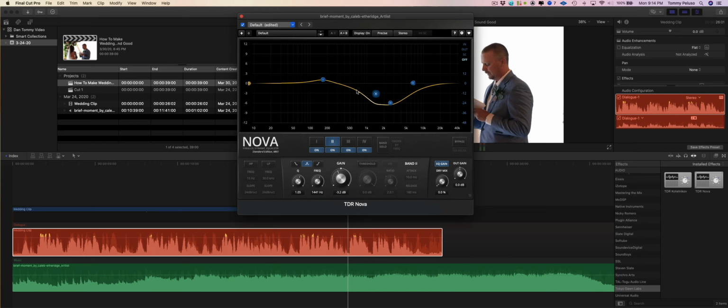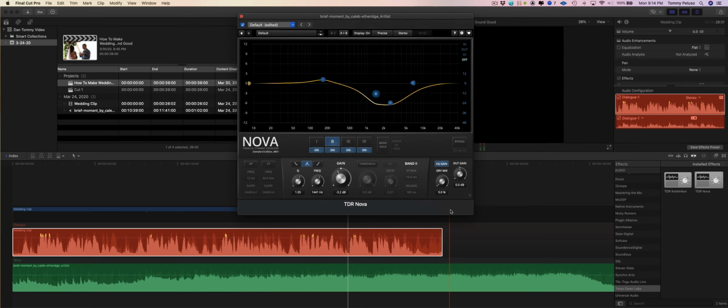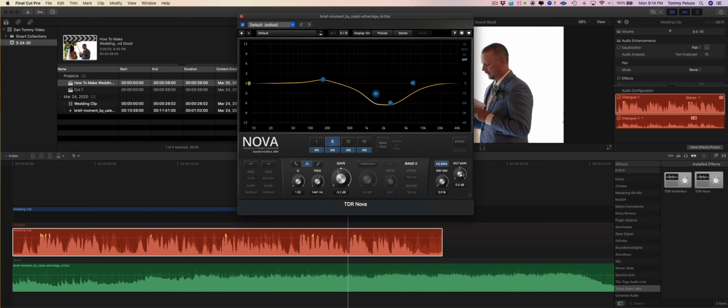Okay, we can hear his voice much clearer now. My only concern is that the music is still a little too loud, so let's play with the output gain. This output gain is going to reduce the volume of the music. I could do it here, but I'll stick to the plugin and I'll do it here because when I bypass it, you'll hear the difference.